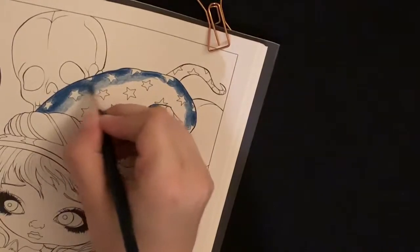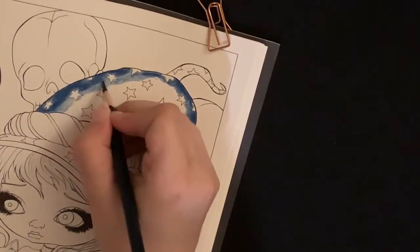Fetch it a bit more out with darker colour.